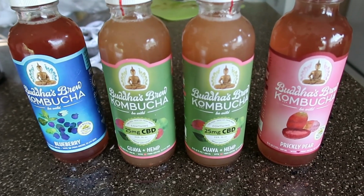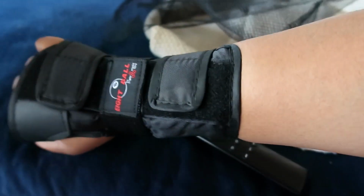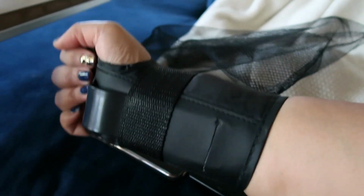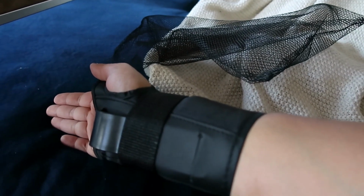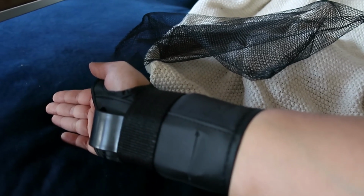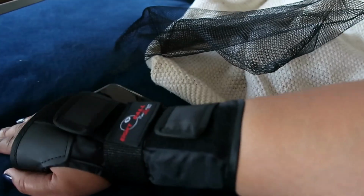It looks so good. My pads finally came in for my skateboard. I have wrist ones and knee ones and elbow ones. And a helmet is on the way too. But I have a very big head, so it was back ordered.